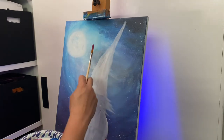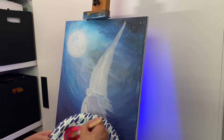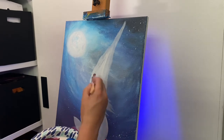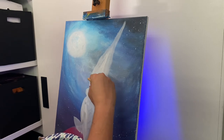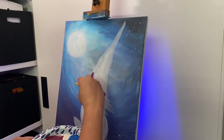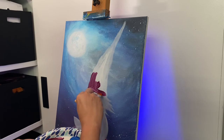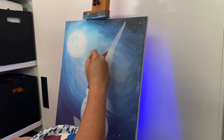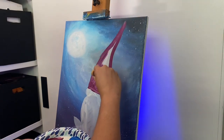We're gonna go ahead and make a nice bit of purple. Okay, blue and red makes purple. And we're gonna make this gnome have a purple hat. Now, as you see, I'm using my regular colors quite a bit. There's no glow going on except for that background. We actually finished working on some of that background stuff.